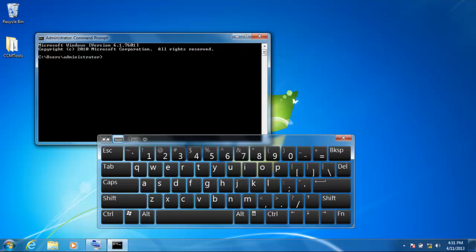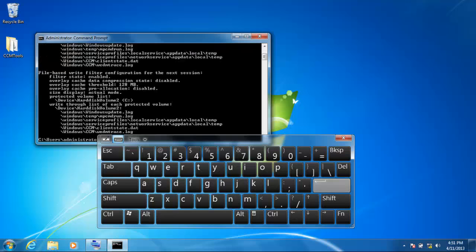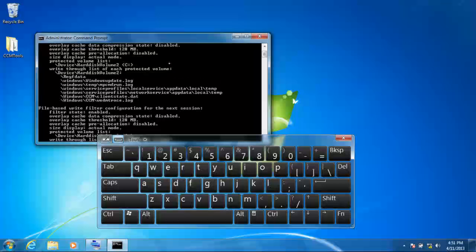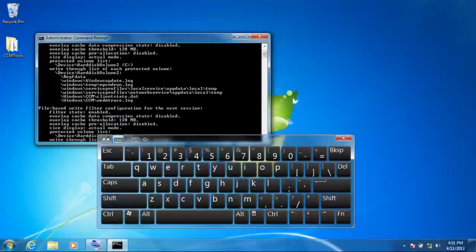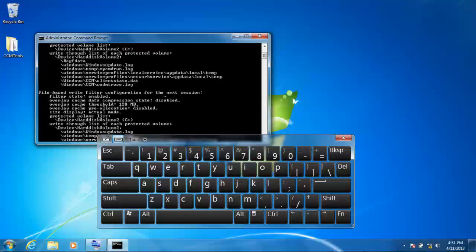So one thing you can do is, we're going to be talking about file-based write filters. If I go FBWFMgr, I can get a status of the write filters. And here you can see that write filters are enabled. So anything that I actually create or write, or any attempt I make to save anything, is going to be blocked.